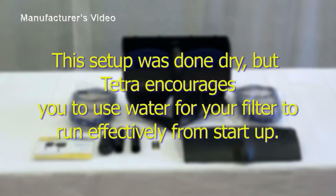This setup was done dry, but Tetra encourages you to use water for your filter to run effectively from startup.